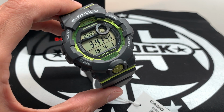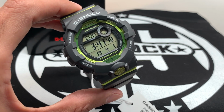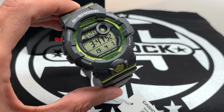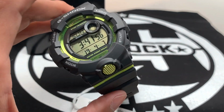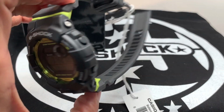Hopefully, if you're in the market for a step tracker, this would be one of the options you consider. There's a lot of options on the market. The Apple Watch has a lot of functionality with exercise apps. You also have the Fitbit. But this is cool. G-Shock is stepping up their game and offering some technology that a lot of people need.